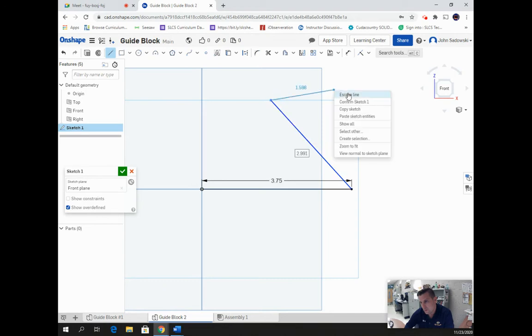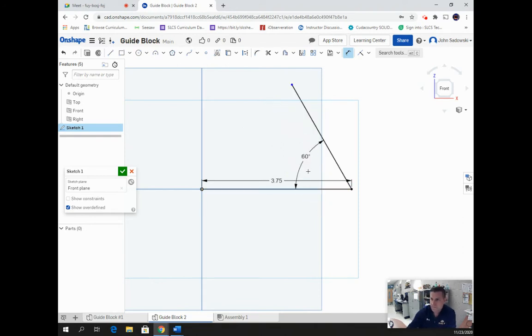So I'm going to make this line of arbitrary size, and do 60 degrees. Then I'm going to go back over here. It's pretty simple from back here. We click, and we go over 0.75.